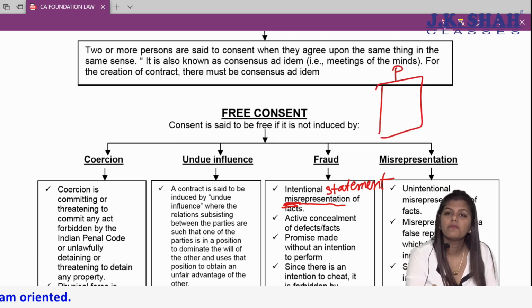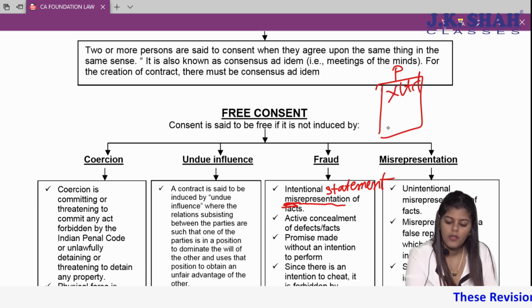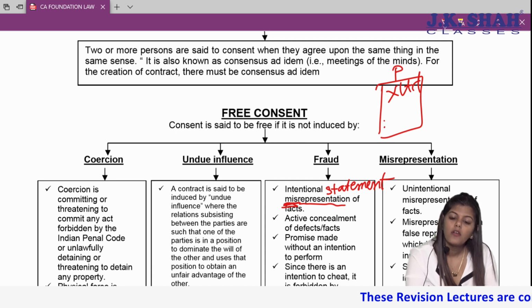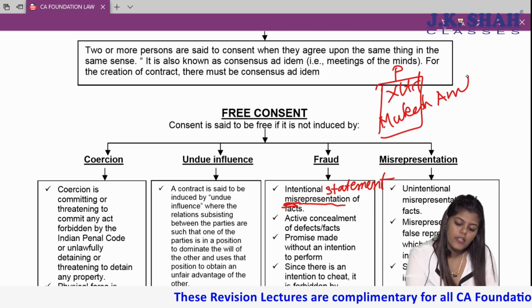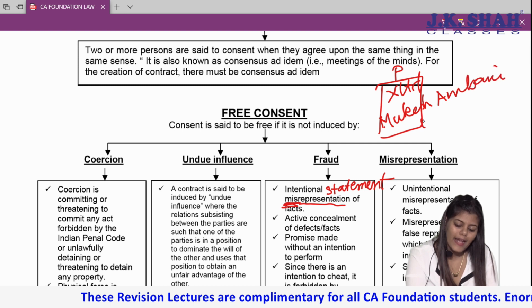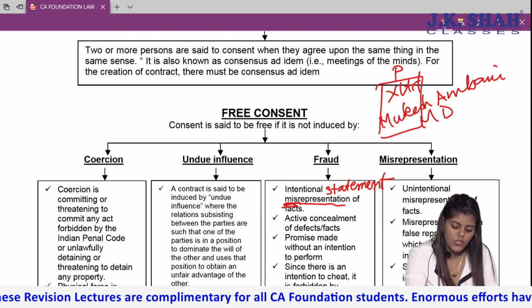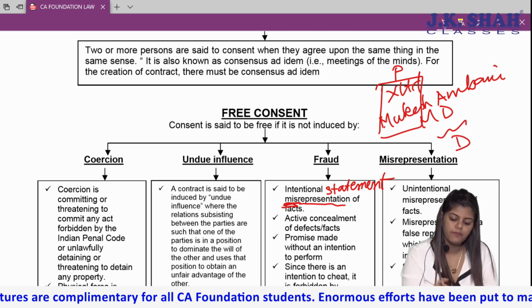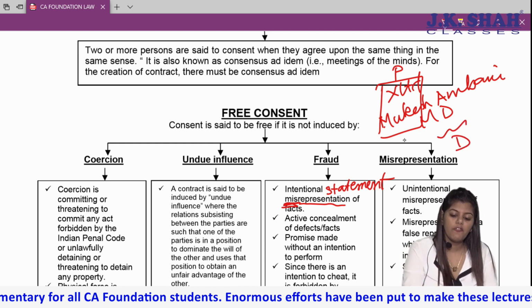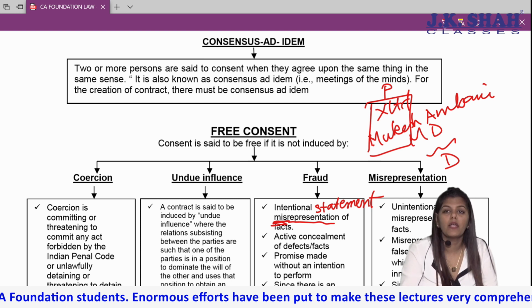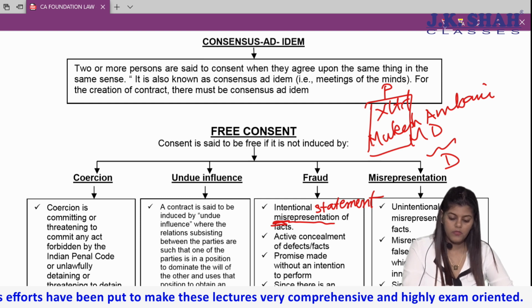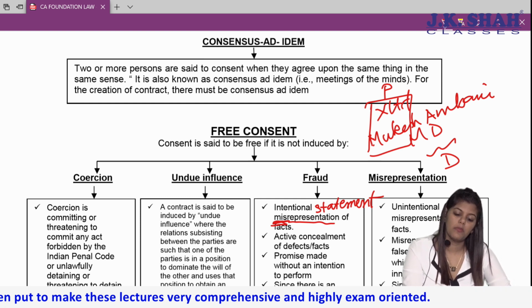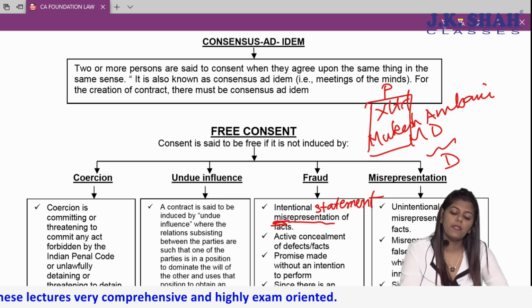the prospectus of a company, X Limited. A director has made a statement: Mr. Mukesh Ambani is the managing director of the company. Actually, he is not the managing director, he is just writing it, and signed Director D. So he knows that if people read this, they might end up buying more shares because Mukesh Ambani has very good goodwill. So he intentionally made a wrong statement. This is fraud.